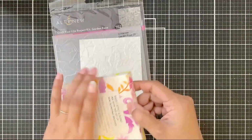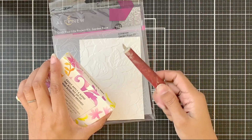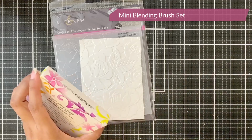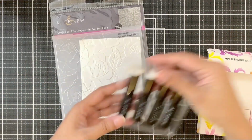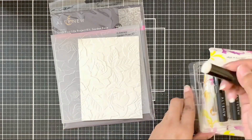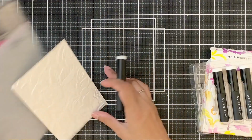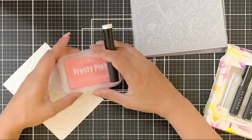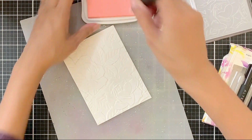For my main inking, I will be using my new blending brushes. This is the mini blending brush set by Altenew, and as you can see, I have not opened mine yet. And I will be trying these out for the first time. There are 4 in one pack, and the head is smaller than the smaller sized blending tool. This is great because this then is in between the size 10 brush and the detailed blending brushes and the small blending tool. I love the size range among the blending brushes that Altenew has.